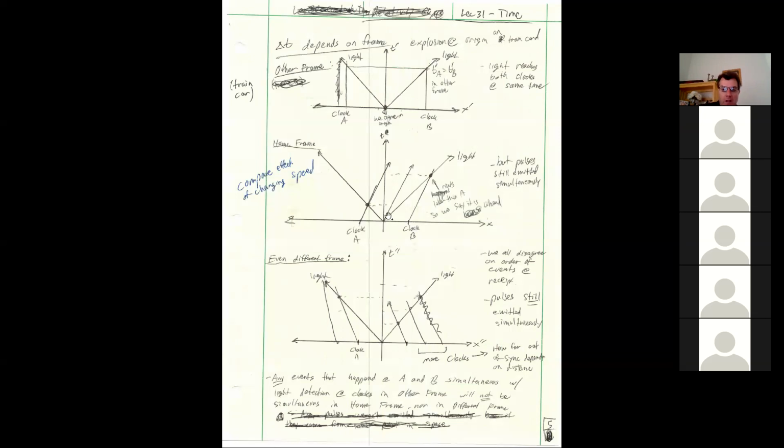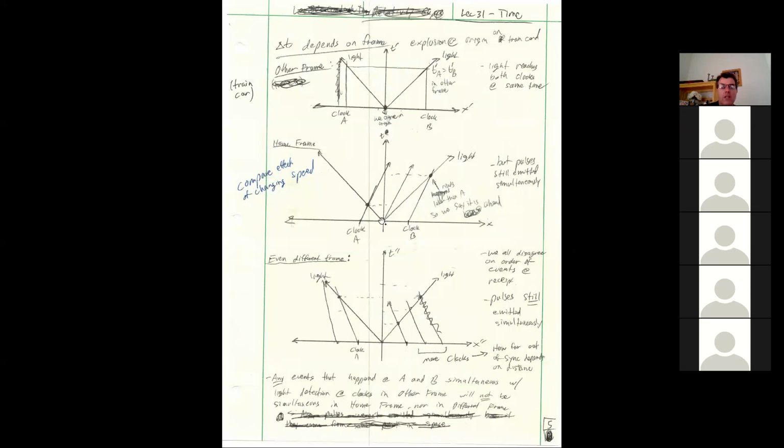Now, the person on the ground says that light travels to the right, light travels to the left, and it's going at a speed of 1. So this line has a slope of +1, and this line has a slope of -1, all right? But the person on the ground also says that, hey, this clock on the train is going to the right. So it's going to take the light a little bit longer to catch up with it. Just hang on to that. We'll get to that in a second.